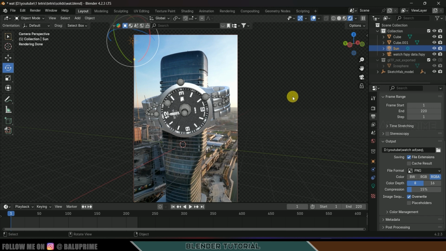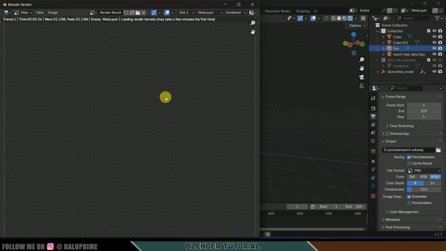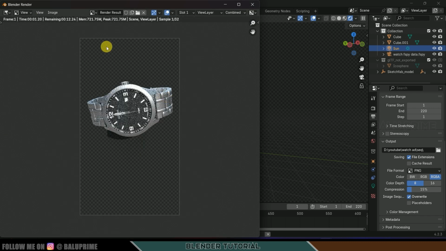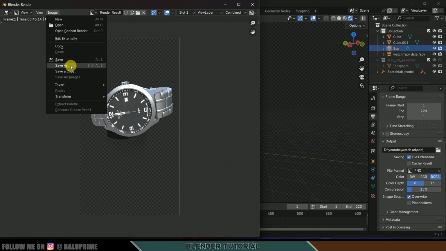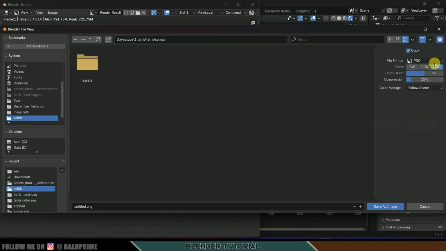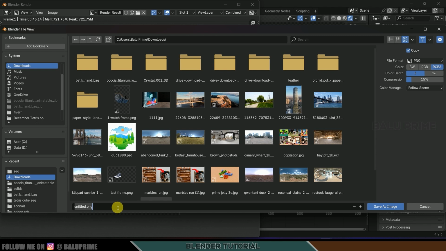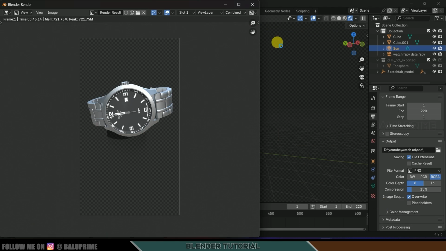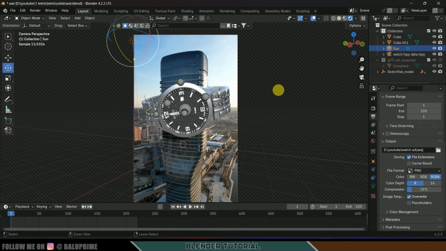So for time being I will show a single frame. So I will be on the starting frame and I will click on this render image. So it starts to render. So here you can see we are not finding the footage, only our 3D element is visible in the render. So here the render is done. So now let's save this image, save as. I will be saving this as PNG, RGB is selected, and I will save this in downloads and I will rename this as 1111, random one, save image. Okay. So let's close this, let's save this project.